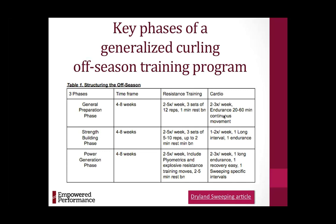So, key phases of a generalized curling off-season training program. Okay, so again, consider LTAD, the long-term athlete development, the route that people need to be on. Consider the training age, consider their curling age, consider their physical age. And then look at the individual in front of you and create that generalized curling program.